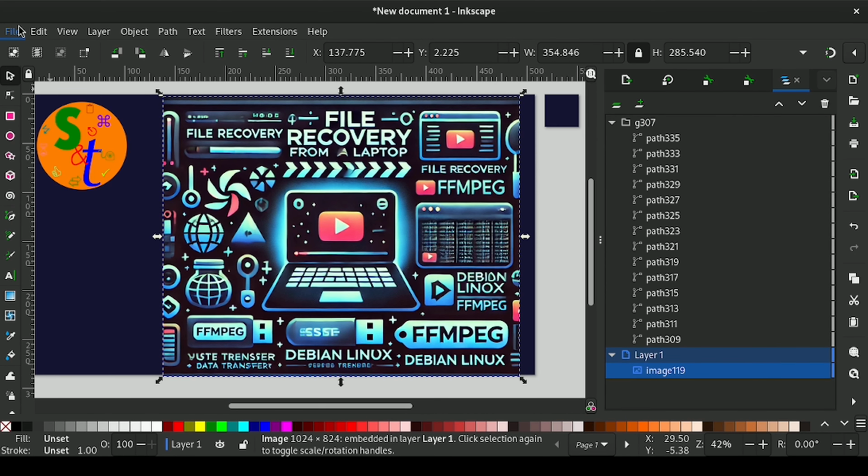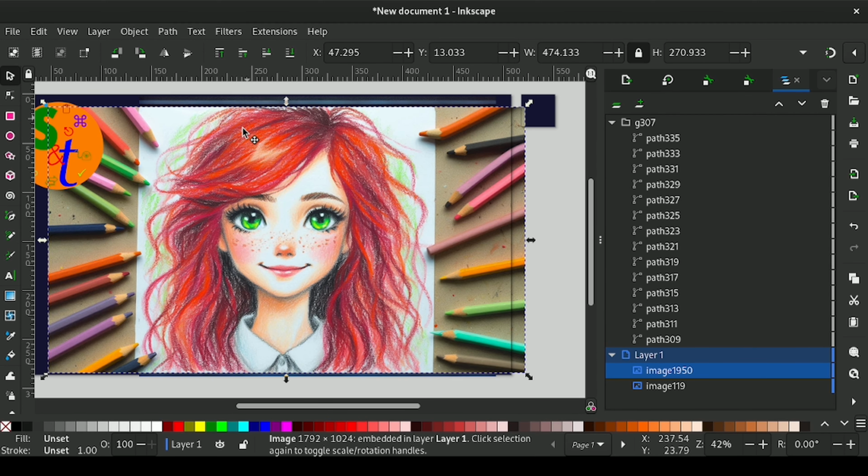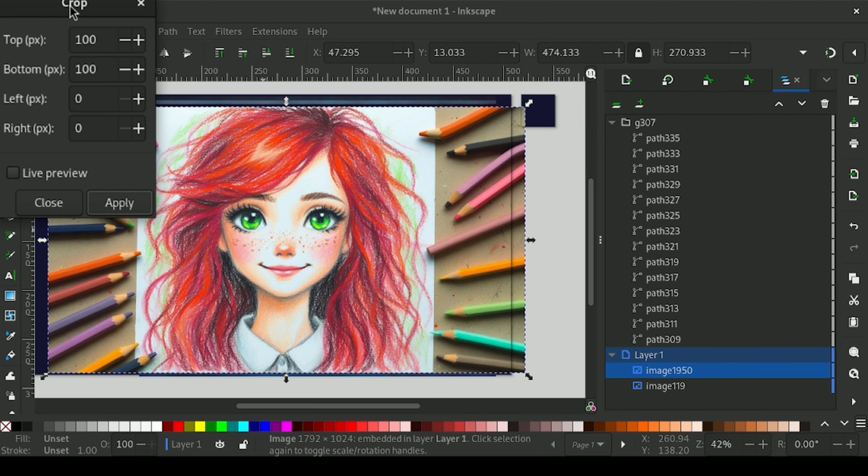And now let's go ahead and import some more AI images. Okay, and we don't want this full size with these pencils, maybe in a different scenario, but I'm just going to keep the central portrait in the middle. So crop, and as you can see here, crop has the previous items, so I'm going to zero those out.